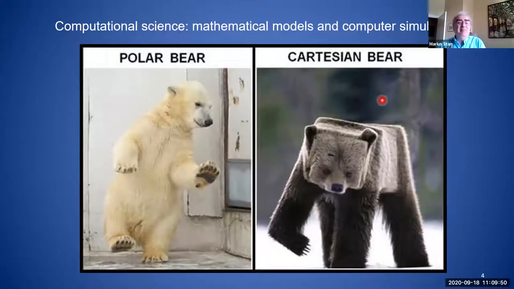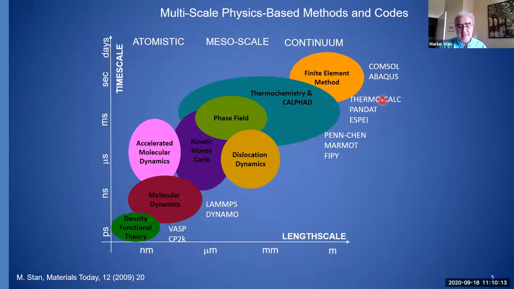I'm a computational scientist. I like computer simulations. My group, we like to build models - models of interactions between atoms in materials, models of microstructural evolution, models of properties as function of composition, temperature, pressure. Some models are better than others. Much like theorists or experimentalists, we use a set of tools. These tools have limitations and applicability limits.